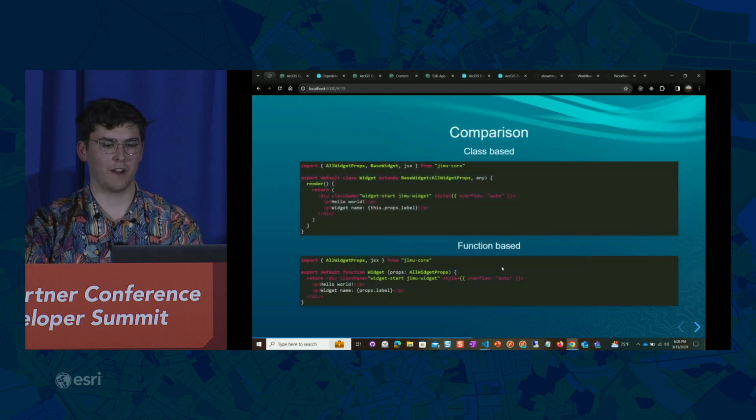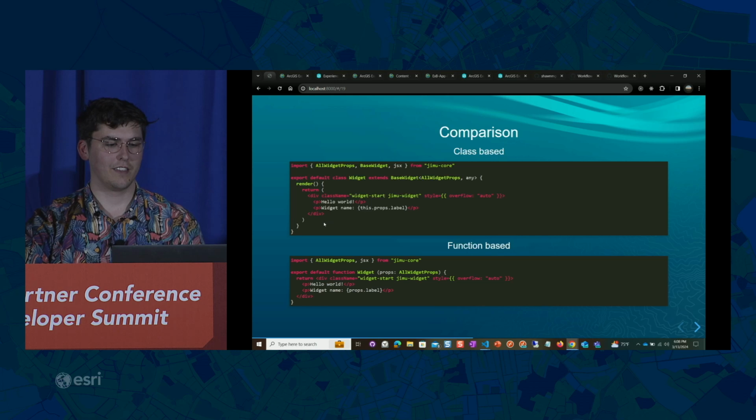Comparing the two, functional components reduce a little bit of boilerplate, and they also introduce some other interesting React mechanics that are better learned from the documentation on the official React website, or from experts that aren't us.